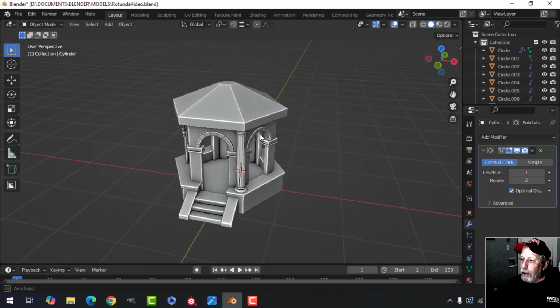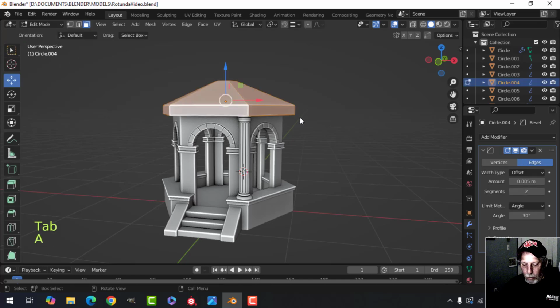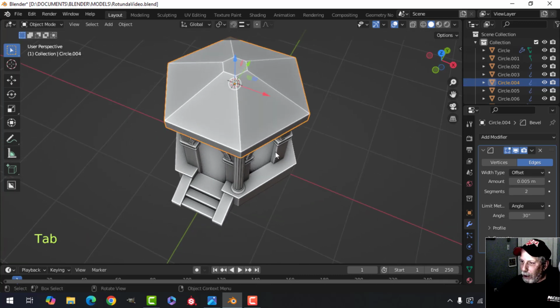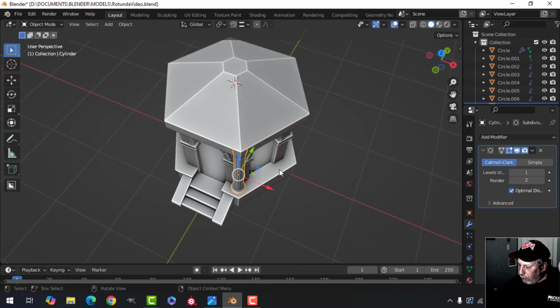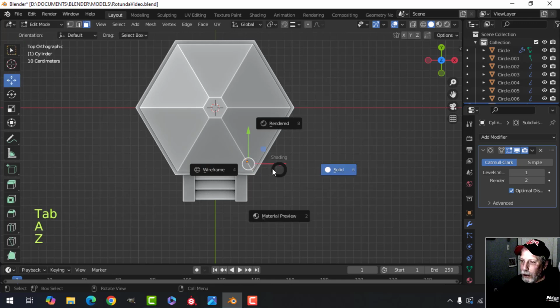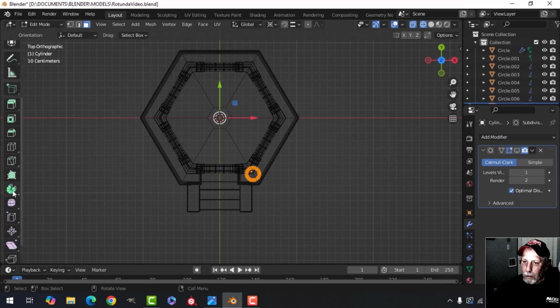We need to get a good central point now for this again, so I'm going to select the roof, go into edit mode, and Shift S, choose cursor to selected, to bring my 3D cursor right there in the middle. I'm going to select the pillar. I'm going to look down from the top. I'm going to edit mode and make sure it's selected here. I'll go into wireframe, so it's selected. Switch our pivot to the 3D cursor, and you can shut off the subdivision for now if you want, just to make it go a little bit easier.